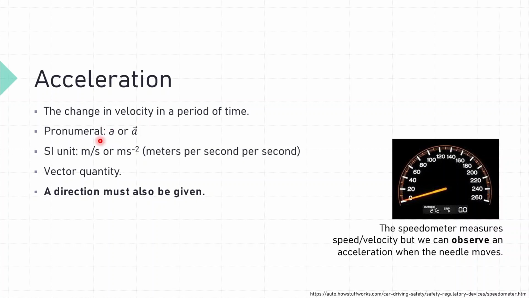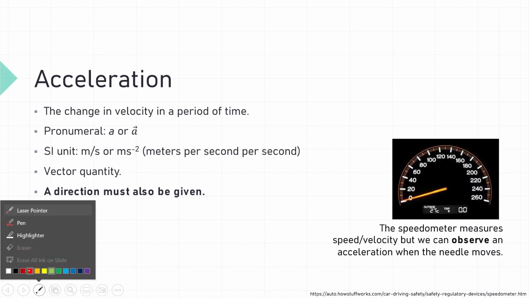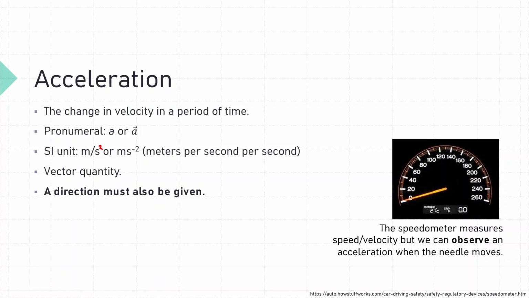For the pronumeral A, or A with an arrow, again, a lot of the arrows have been removed. A is generally what we're going to be using because that's what's in the data sheet. If you see the arrow, you know why it's there. Looks like I made a little bit of a typo with our SI unit. Generally, we would write here meters per second squared, or maybe something like meters per second per second. Essentially, what that means is I bundle this little bit here. Meters per second is our velocity. So that's how fast something is going in a particular direction.